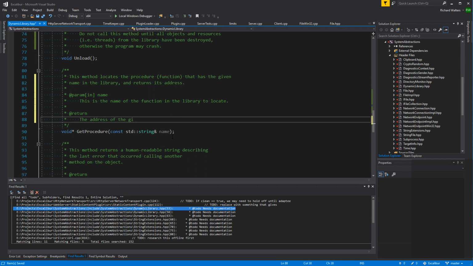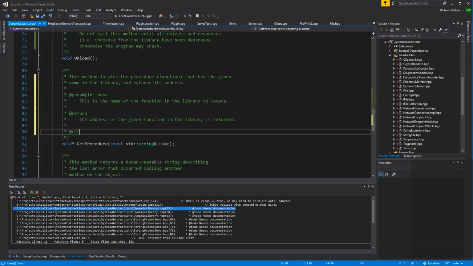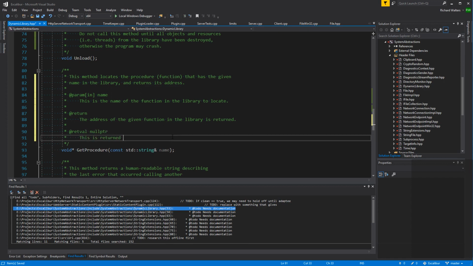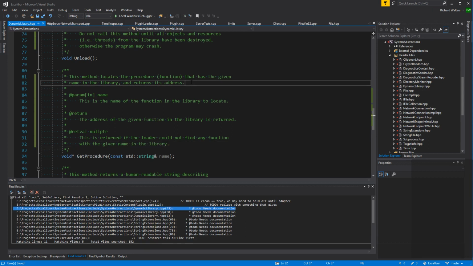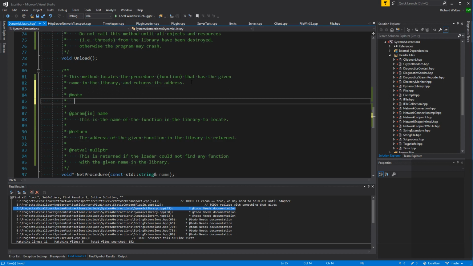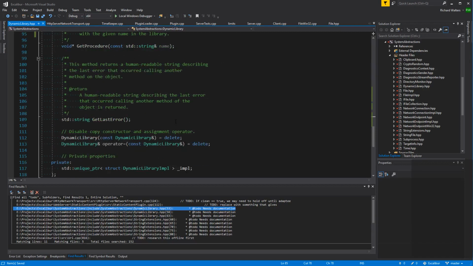The address of the given function in the library is returned. Ret val null pointer. This is returned if the loader could not find any function with the given name in the library. And I should put a note here. Hopefully it's obvious, this method should only be called while the library is loaded. Gotta load it first before you can get procedures out of it.